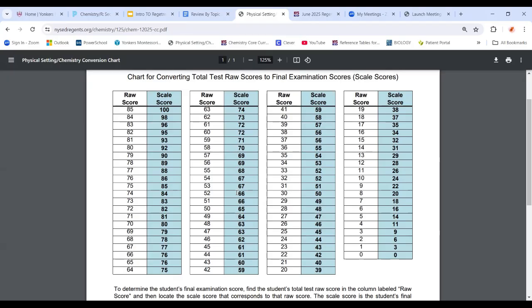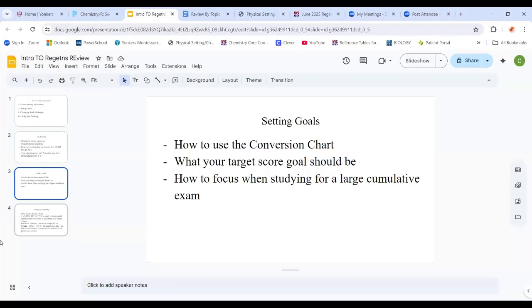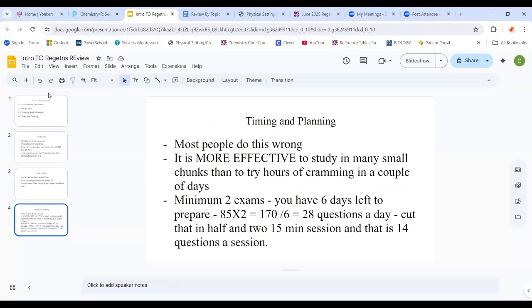And then anything else that you can make time for is just icing on the cake because any points you get beyond this is just going to keep raising your score. But you can't get lower than this because then you're not going to pass. So let's take a look at how you should schedule your study time.